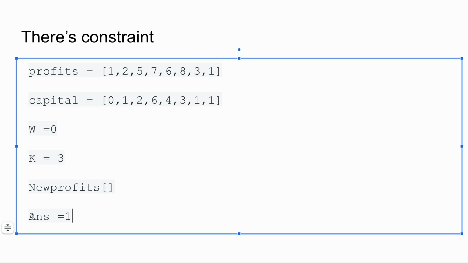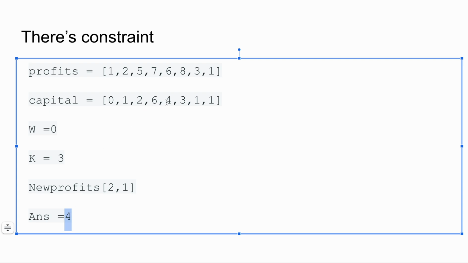So now that you have a working capital of 1, what are the new projects that you can start? You can start this project, and this project. So what is it? 1, 3, 2, or 2, 3, 1. Again, now you will be picking the maximum among them, that is 3. So now what is your working capital? Your working capital will be 4, and this 3 will be deleted.